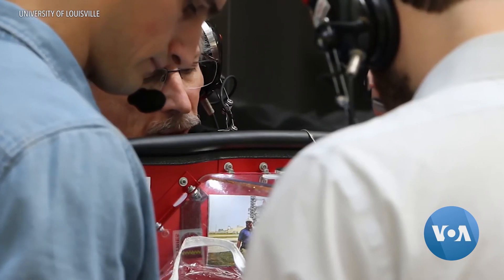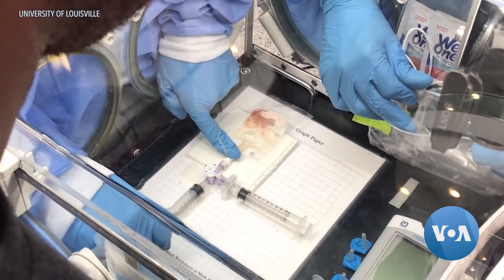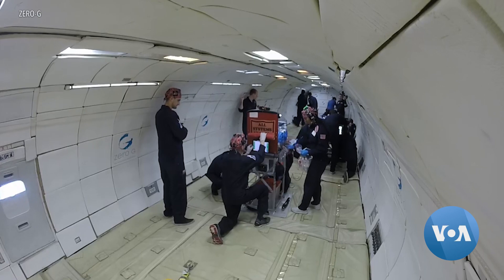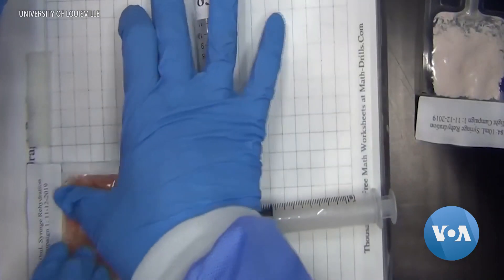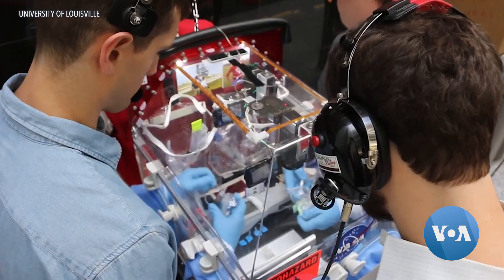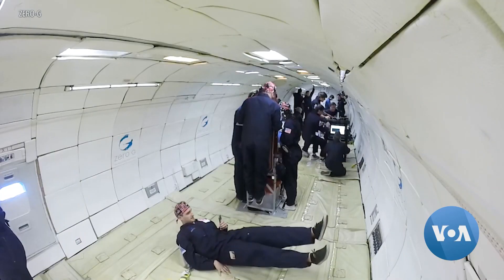We're into parabola one. Researchers at the University of Louisville have been experimenting with freeze-dried blood in powdered form, then rehydrating it with water on board these flights to make it liquid again. Red blood cells can only be stored for 42 days before they have to be discarded. So the main goal of our project is to develop a shelf-stable blood product that can be used in emergency situations for blood transfusions. Key to their research has been observing how rehydrated blood cells flow in zero gravity, which will help astronauts and others in case of medical emergencies. One way to do that is onboard a research airplane that can create brief periods of zero gravity long enough to make these initial determinations.